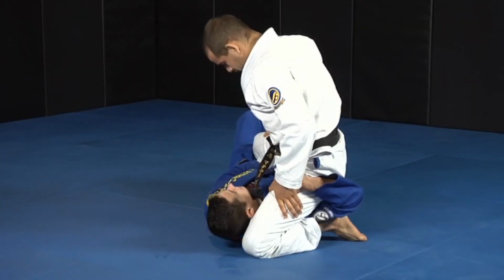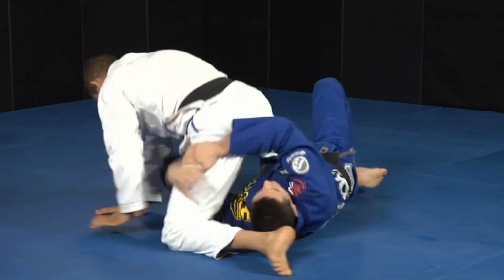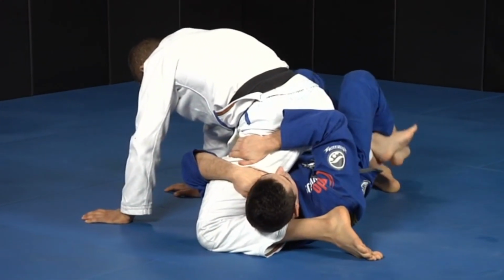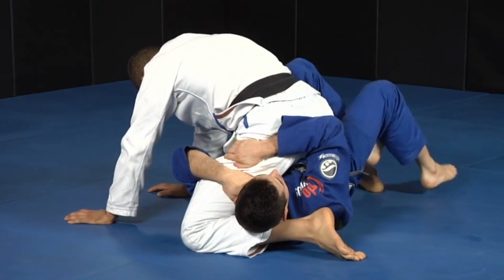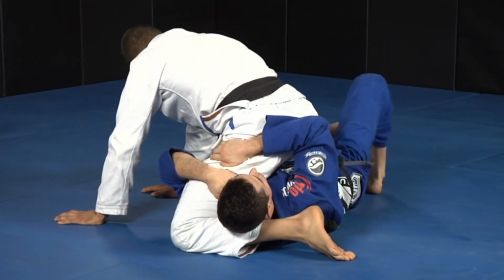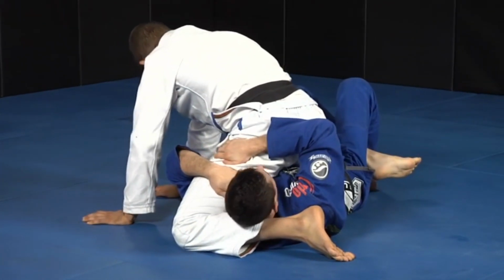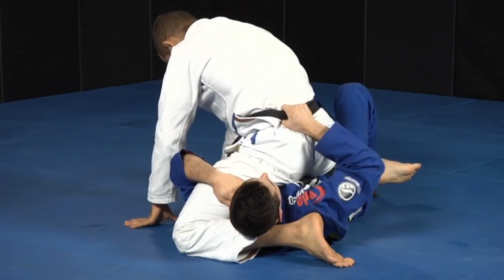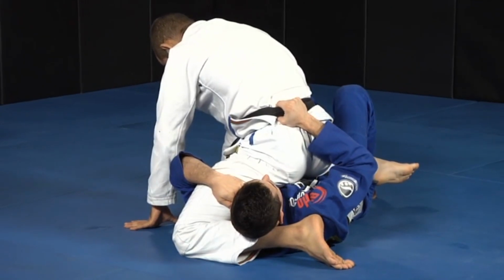Okay, so same thing, the guy's going to go to the other side. I'm going to block his leg here and pull the leg to me, right? Get my elbow joint there. I'm going to be blocking his leg with this leg, and I'm going to hook his leg very low here with my foot. As I have the hook here, I start to try to take his back, but the guy will feel it, and he's going to put the knee on the ground.